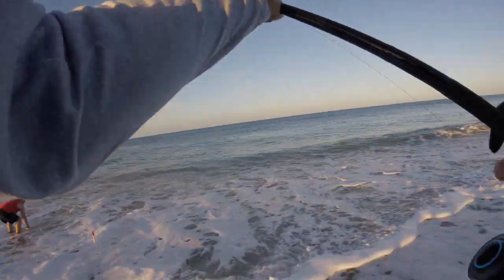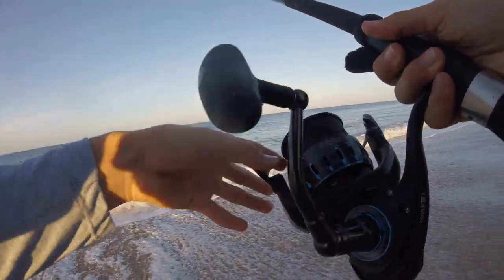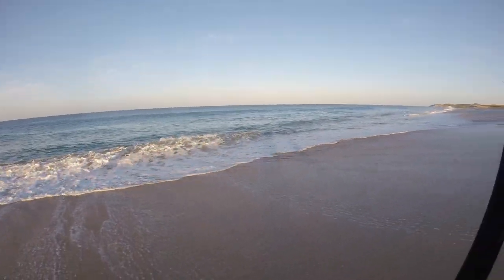It's off. See if we can pick some up, because they usually do travel in little schools. So if there's one, there's many.